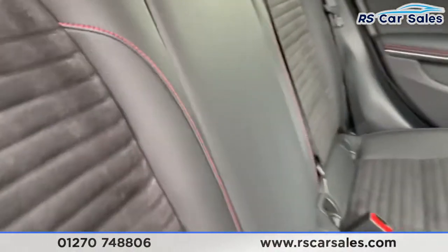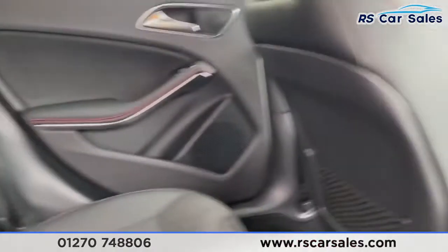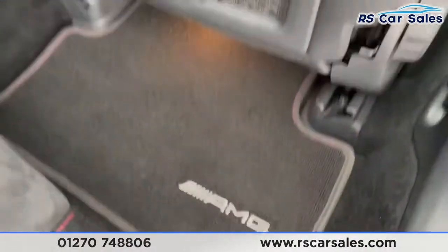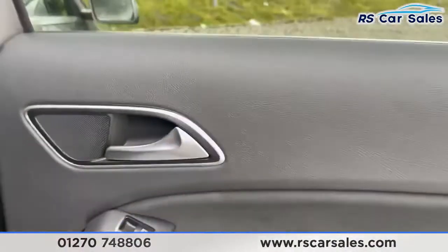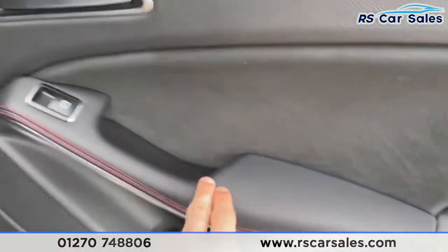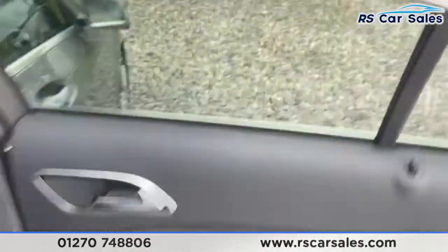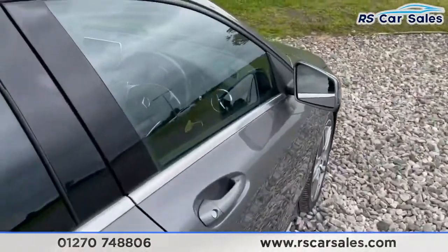There are fix points within the seats and some lovely red stitching throughout. In the middle we've got the vents and some more storage nets behind the front passengers, along with AMG floor mats. Coming up to the door we've got our brushed metal handle, electric window controls, plenty of leather and the red stitching, with integrated speakers and additional storage.